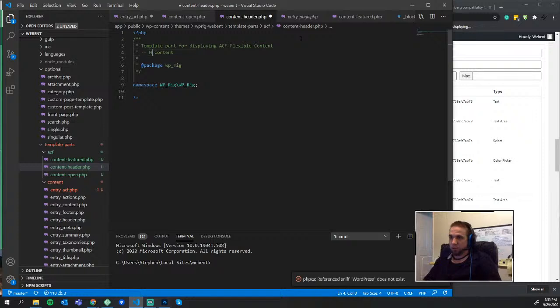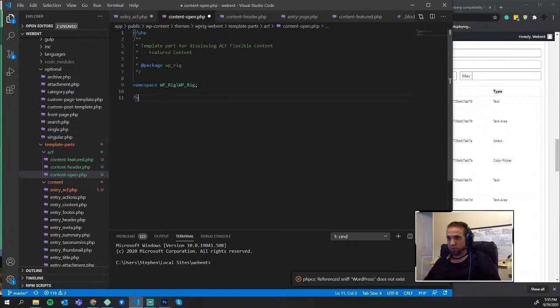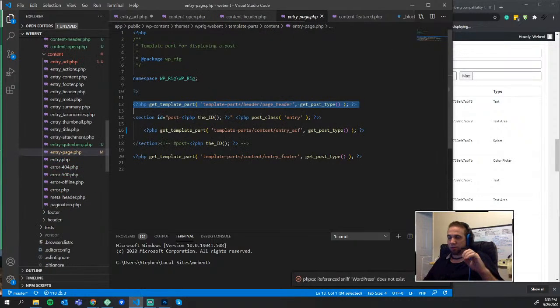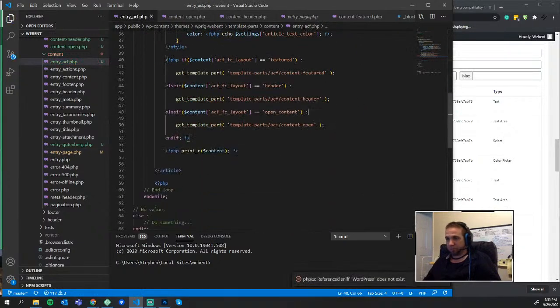This one is header, and then open content. So now they won't load anything, but they have parts where we can now control the content. And we can delete that.